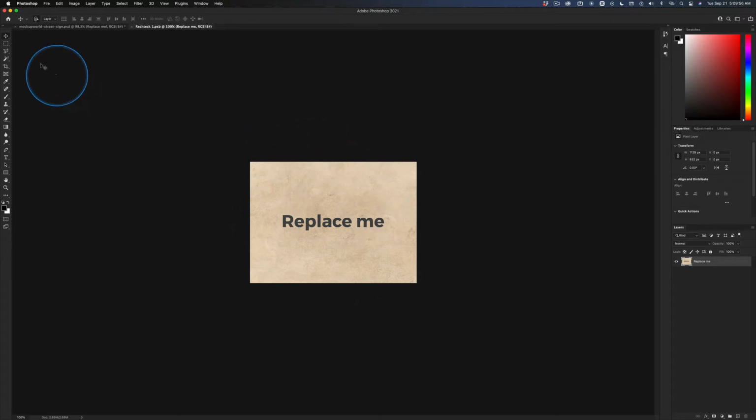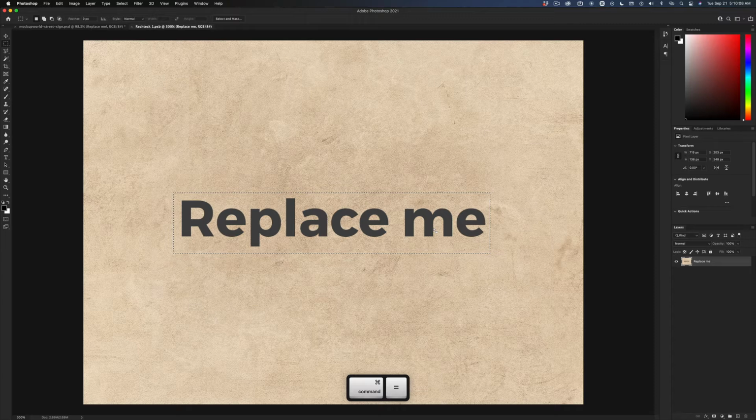Well, there's a lot of different ways, but I haven't shown you the marquee tool, and we're going to just make a selection around that type. And here, let me make this larger so you can see what's going on. And I just selected the pixels around it. I left a little extra. Didn't select a huge area, just a little extra around it.